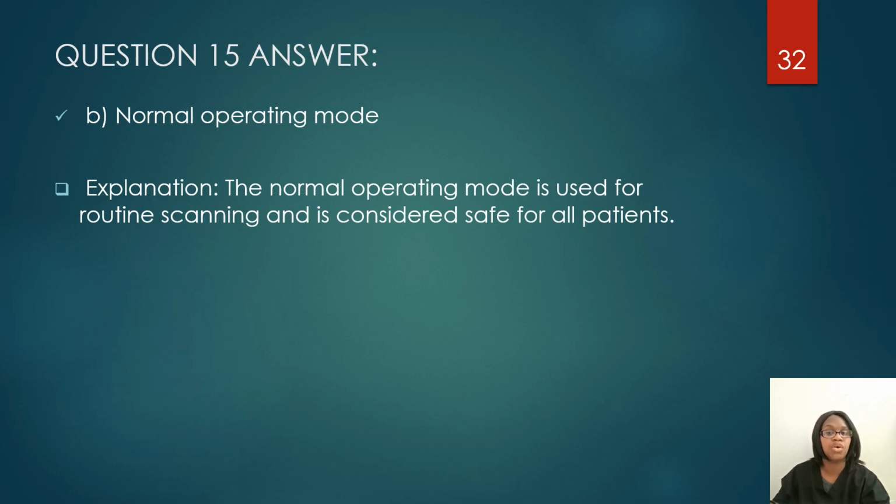All right, you have your normal operating mode. So this is considered safe for all patients. Whenever I'm scanning, sometimes you'll get that notification popping up, especially depending on what machine you're working on. I know the machine that I use, a notification will pop up if a patient is starting to heat up, or if they've been in there for a while, you'll start getting those SAR limits. Always click normal operating mode.